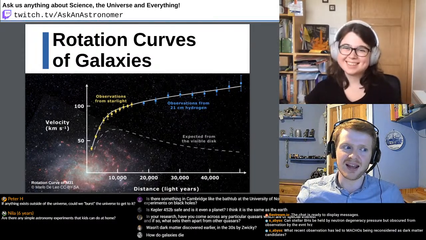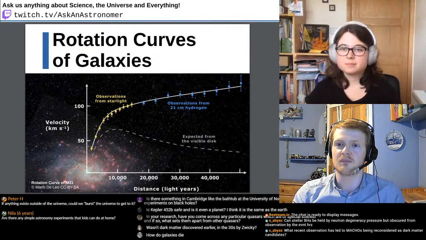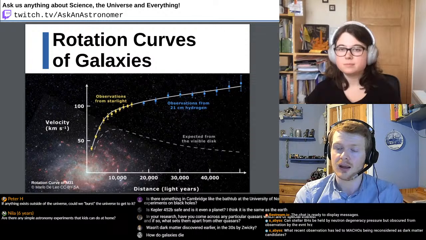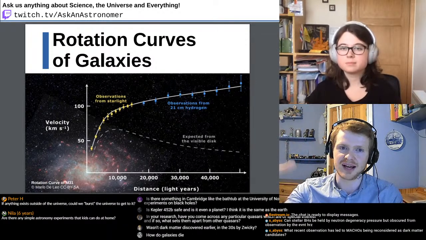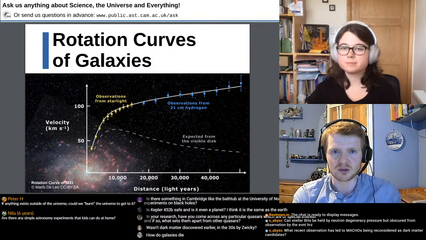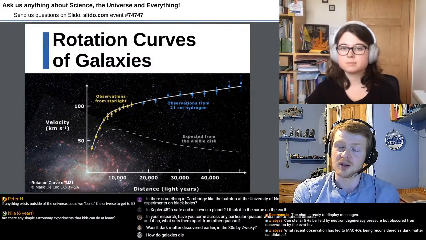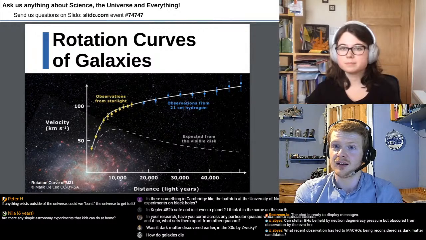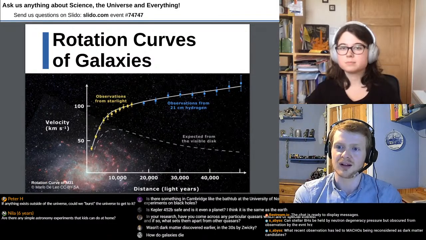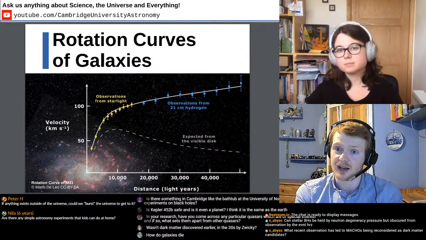And the idea here is that there's lots of bits of normal matter. So for example, there might be lots of black holes which we can't see, floating about around galaxies and providing this extra matter that you need to fit these observations that are on the screen. And this idea has fallen out of favour because, well, this ties in with the lensing stuff that you've been talking about. Even though we can't see these black holes with direct light, when they pass in front of other stars, they should produce this lensing effect.